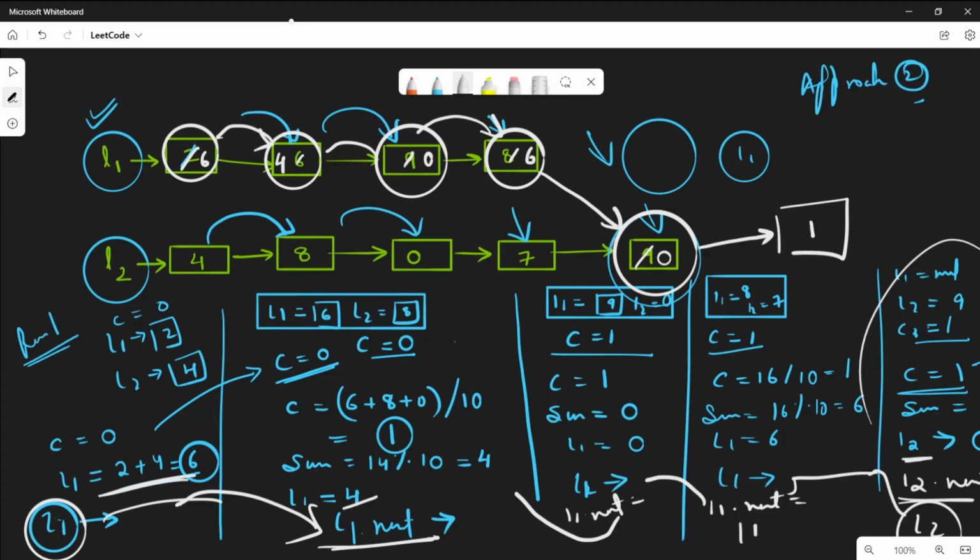So only one extra node could be there in some cases, otherwise it also won't be there, right? So we can solve this problem in one traversal, and whichever is bigger, that much time will be needed, right? Time complexity you can calculate in this way.